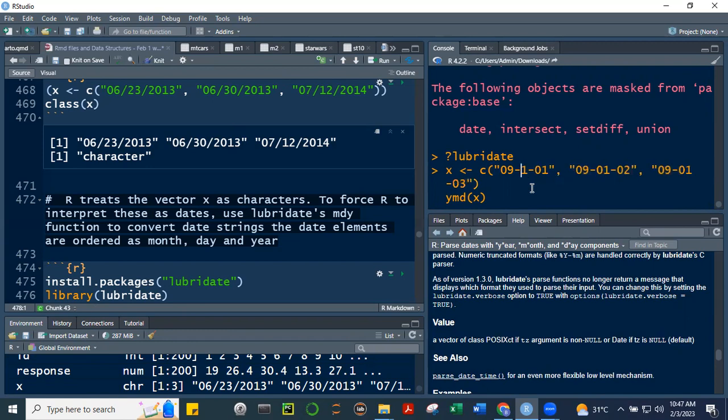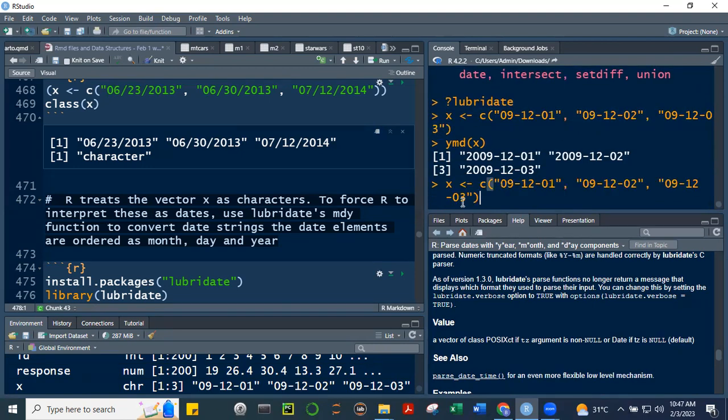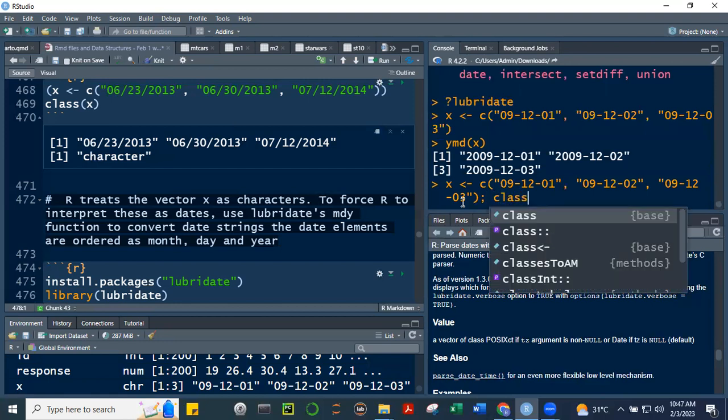Sabihin natin, 2009, December 1, December 2, and December 3. So let me run this, Control Enter. All right. So initially, yung X should have separated it. Run ko ulit, Control C, Control V, and then let me get the class of X.